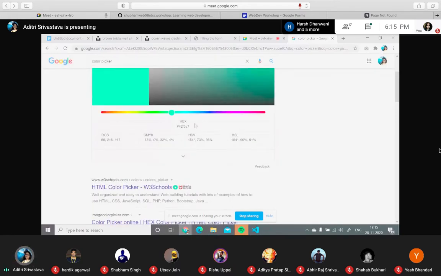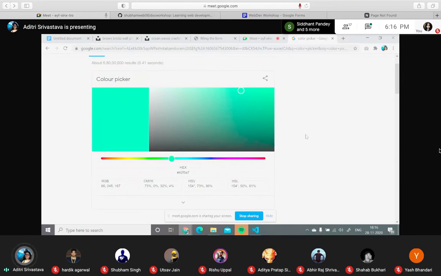Colors can be described in three formats. This is hex format, this is RGB, where the first value stands for how much red is in the color, the second value is for green, and the third value is for the amount of blue.